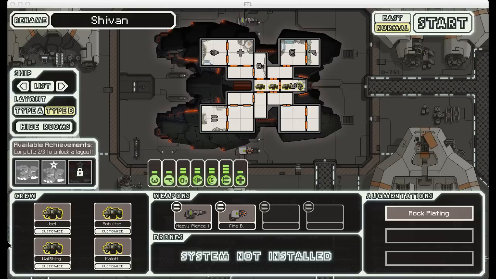Welcome back to FTL. Today we'll be doing a playthrough with the rock-type B ship, the Shivan. I really like this ship. It's pretty unique in a number of ways. You can see you have a good starting rock crew.